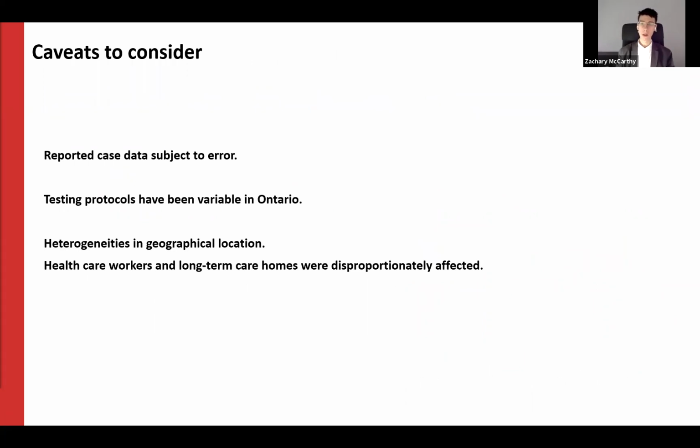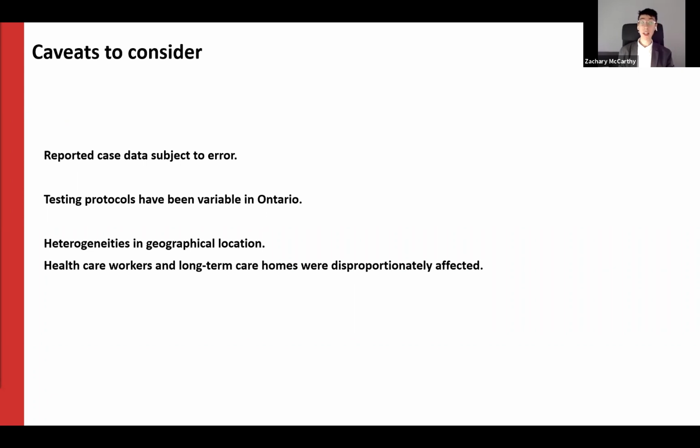So this is a report for this write-up in this publication, and there are several caveats to consider. First is the reported cases. These are subject to error, and we address this with an uncertainty analysis and assume a Poisson error structure to refit the model. Also, along these lines with the case data, early on in the epidemic, only symptomatic individuals were tested, and later the testing capacity was enhanced, and those not presenting symptoms that felt they may have been exposed could receive a test as well. So the testing protocol was changed.